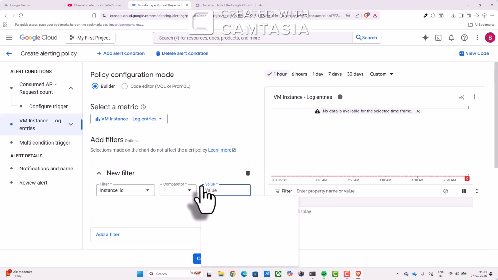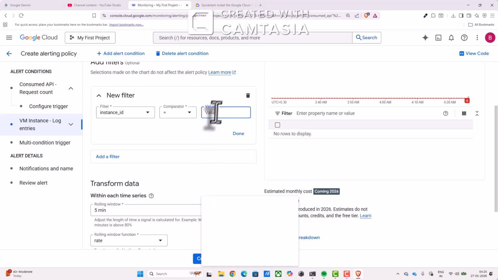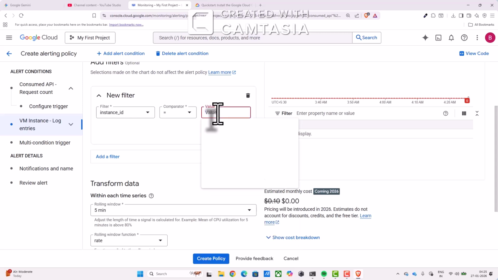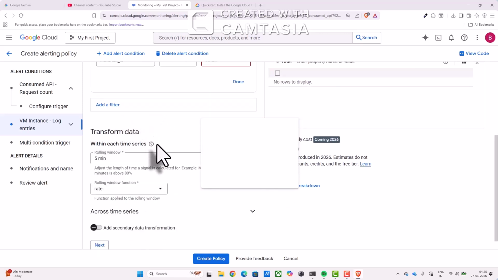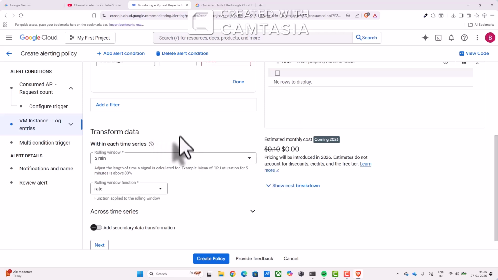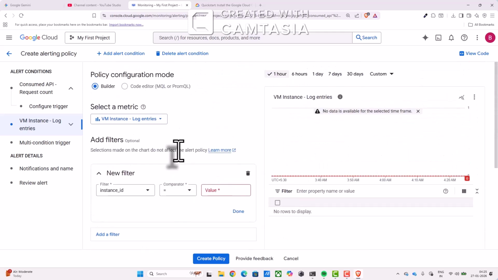We are not having anything loading here. If you have any engines at all, you can map them over here, or something related to compute engine, you can make use of this.